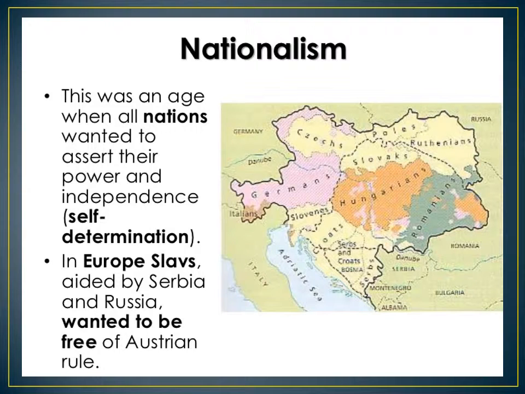That shows you a map there of all the different nationalities. As I said, these are all different peoples: Czechs, Germans, Hungarians, Slovaks, all these different nationalities that are being forced to live under the rule of Austria-Hungary, and they weren't happy about that. They each wanted to become their own little country, and they didn't think it was fair that they were being forced into others. Serbia is one of those as well, and that's going to be where the problem starts.